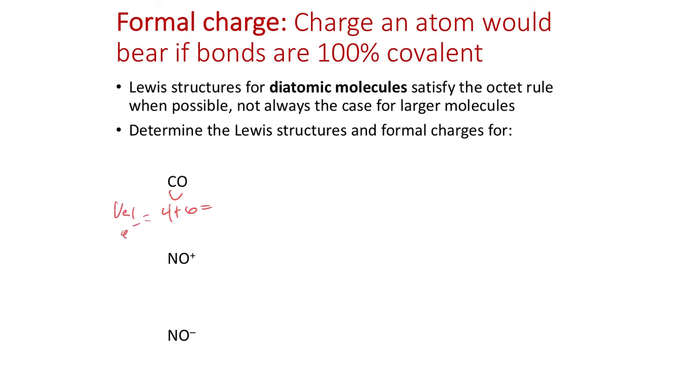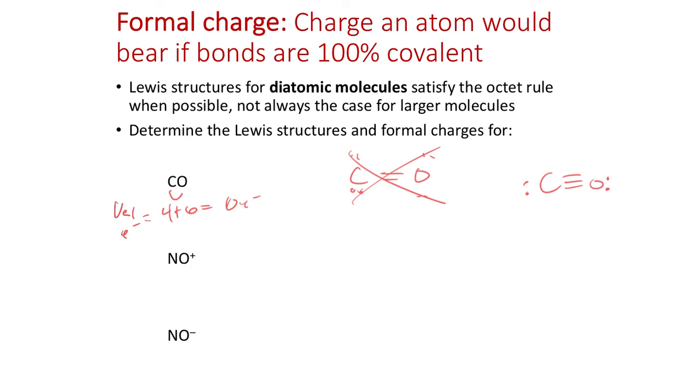One of the things we'll start doing is thinking of how many valence electrons the atoms have. So the valence count should be the electrons shown in the Lewis structure. So carbon has 4, oxygen has 6. So that's 10 total electrons. And so if you're trying to satisfy the octet rule for both these atoms, if you just use a double bond, you're going to need 12 electrons. So we need 12 electrons to satisfy the octet rule for both these atoms. So a double bond's not going to work. So what if we go to a triple bond?